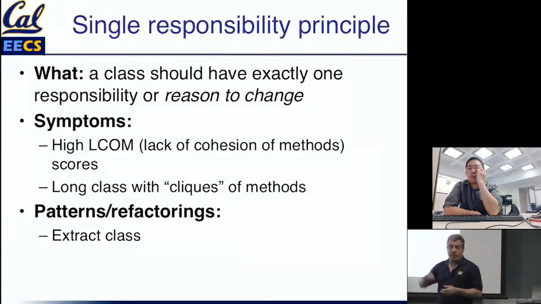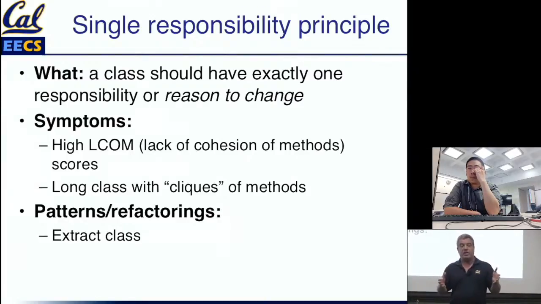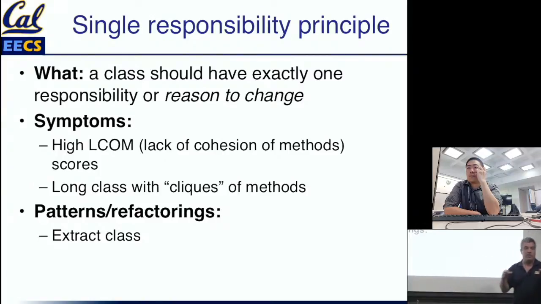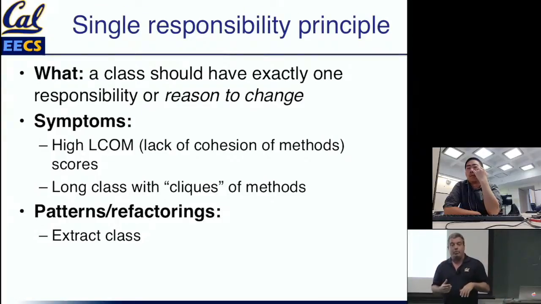And this is a particular risk when you write model view controller apps with a framework like Rails, because the tendency is once you've created a model that's based around a table, you start dumping all of your behavior into the model. That's better than putting it in the controllers and views, to be sure, but when the model has other things that it needs to depend on that are not part of its one responsibility, those can go somewhere else. There's a directory called lib, L-I-B, which is part of every Rails app. That's a place where you can put other classes that are not directly tied to an active record database table, but provide functionality that's used in other places. So extracting a class is the obvious way to do that.